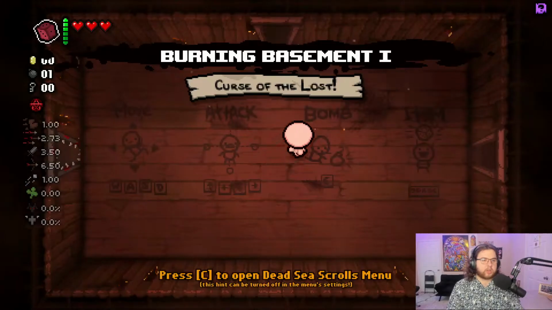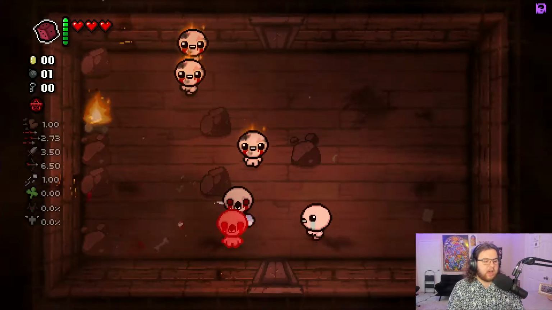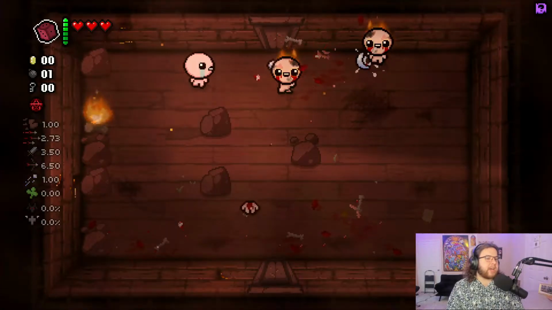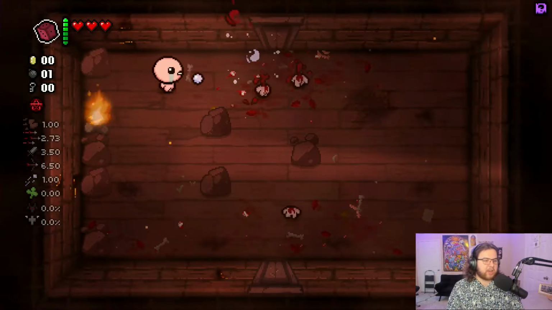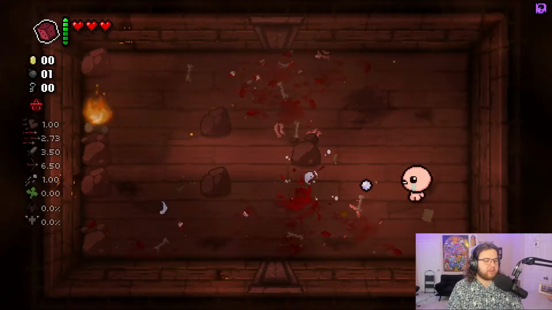All right, so we're starting off right away with Curse of the Lost, which isn't that big of a deal. I might go into the cursed room like I did with the previous run. Maybe I can get an item pedestal again. Getting Goat Head on floor 1 was such a kicker the last time, but maybe this time I'll actually be able to get something good out of it.